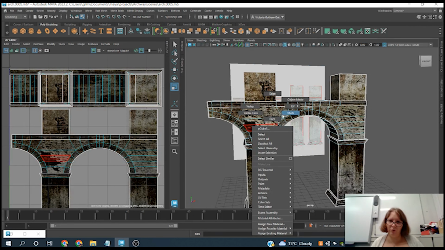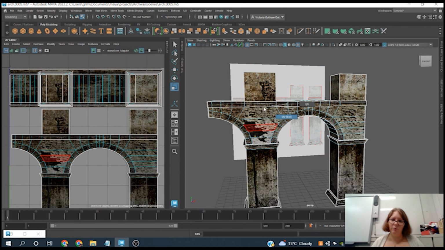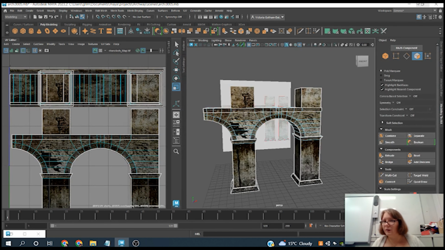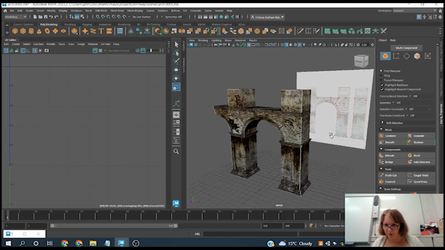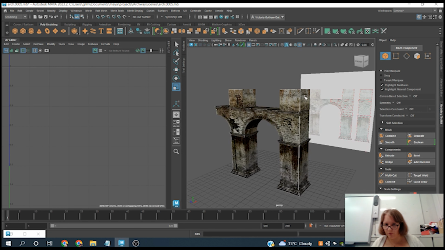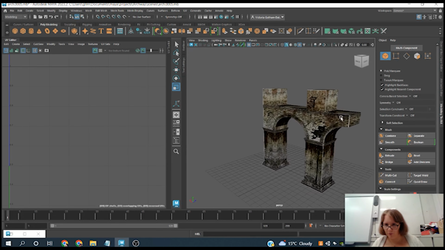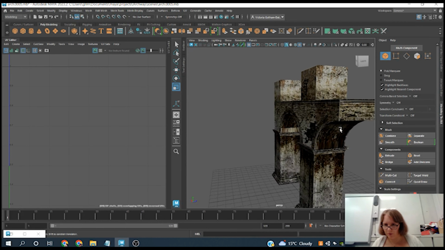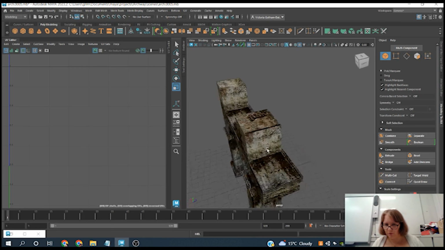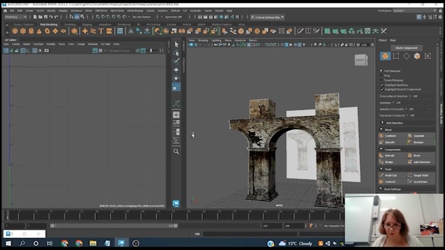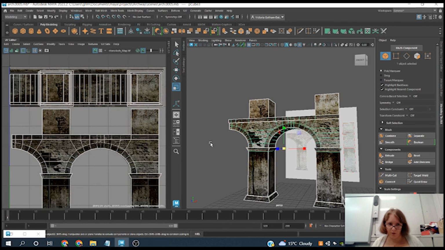So I'm going to go into object mode. Ooh, actually, it's probably easy if I do this in the modeling toolkit or this icon here and just click on mesh, click away. You can see I've got a few bits on the front. Just looks like the front section is giving me some work. So I'll click on this.